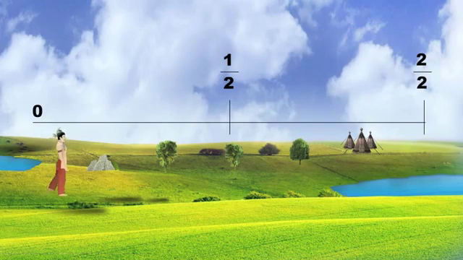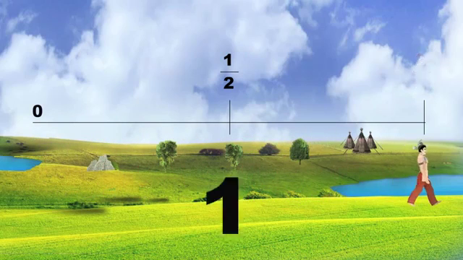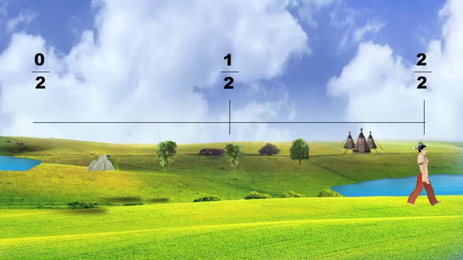To meet in the middle, go halfway to your destination. At the beginning of your travel from Fish Lake to Small River, you are at 0. You've not gone anywhere yet. At the end of your travel, you have made one whole trip. You are at 1. If you divide the trip into 2 equal parts, that is into 2 halves.